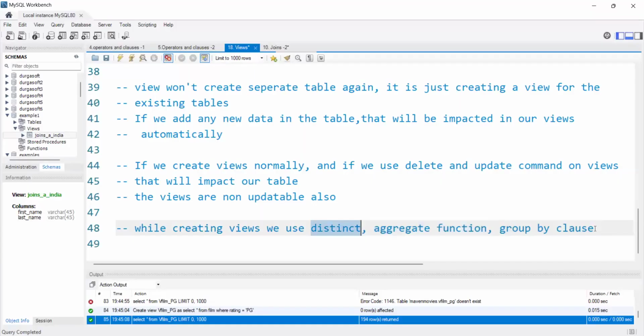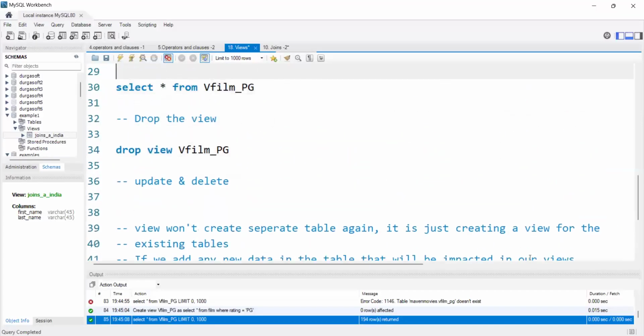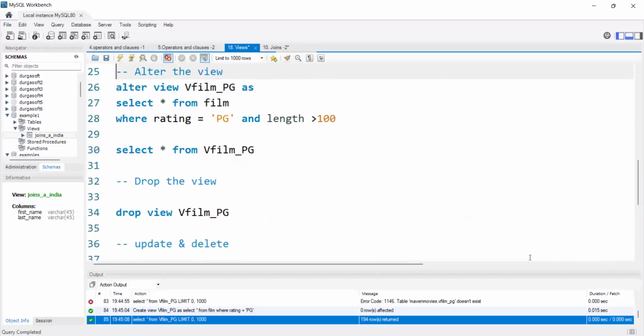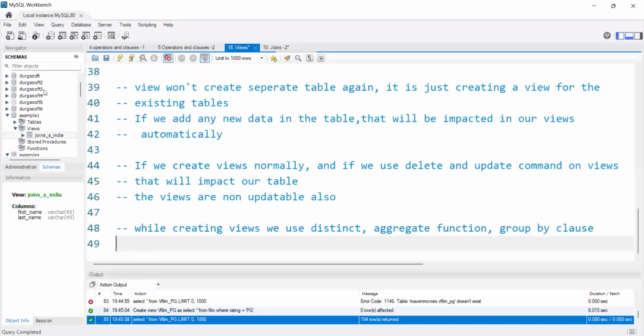Distinct normally just displays the unique data only, correct? So if the particular question does not need those two concepts, we will use distinct normally in the SQL query, and at least by using distinct we will try to create the view. If we use any one of those three concepts inside the view, and after creating it I delete any row from the view, it won't delete that row in the table. That is what I'm saying. Is that clear?